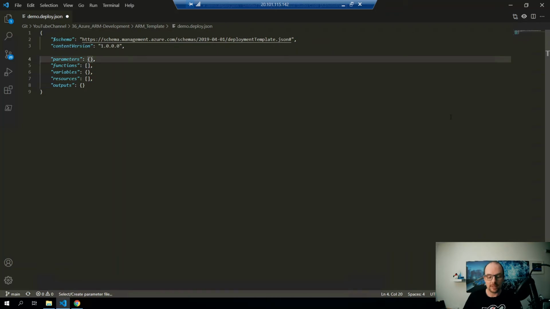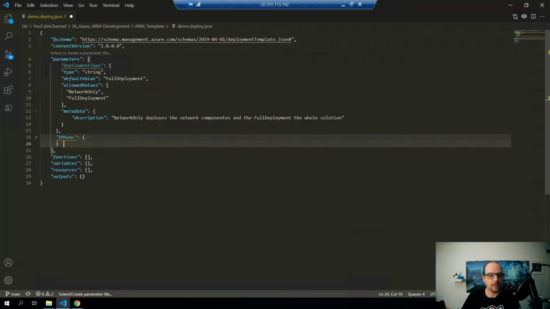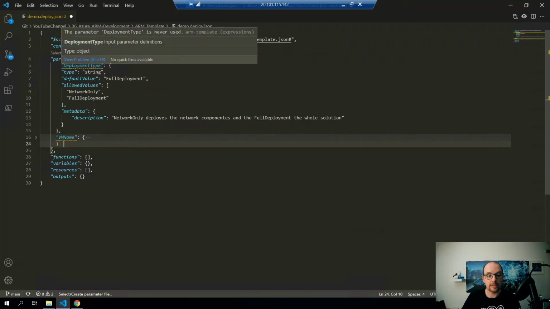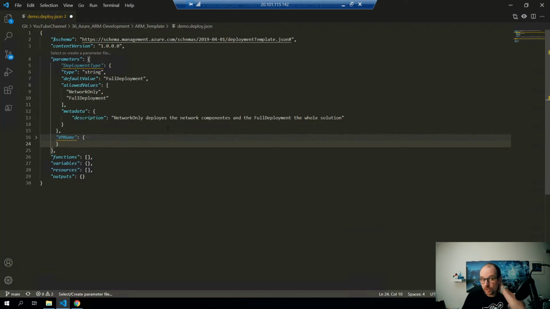Okay, when we start to develop an ARM template, we have to think about what kind of parameters we need. In my environment, I've defined 2 parameters. One parameter for deployment type and the second parameter for VM name. So let's have a look at the deployment type parameter.